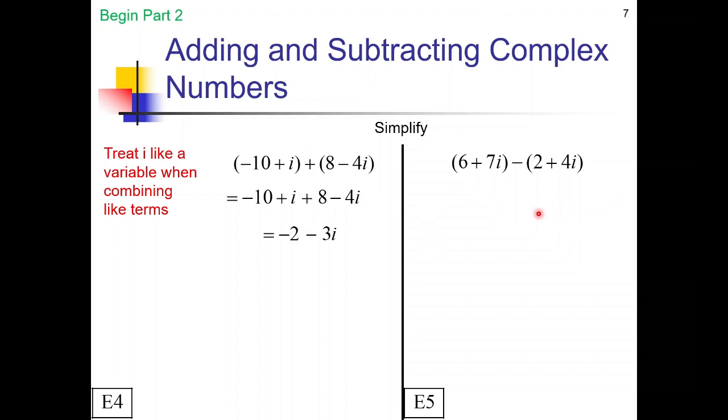All right, so this one was a little bit trickier because of this minus. The first parentheses we can just get rid of for free. We just have an invisible 1 being distributed there. For this next one, though, we have to distribute a negative 1 to each thing inside. So this will be a negative 2 and then minus 4i. Both of these get a negative 1. But then the rest is just the same as adding. So we have 6 minus 2 is 4, and 7i minus 4i gives us a plus 3i.